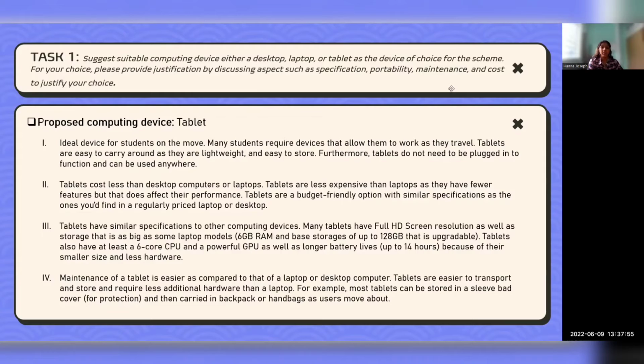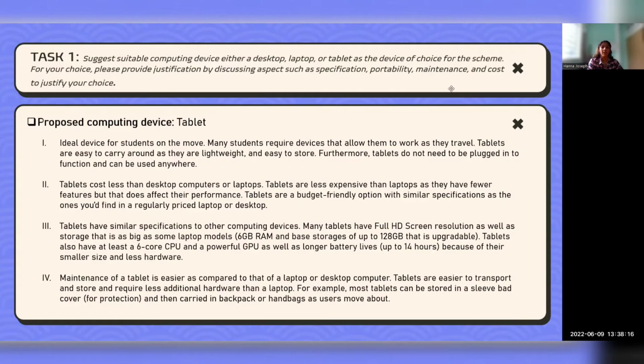This is because tablets are ideal devices for students on the move. Many students require devices that allow them to move as they do work as they travel. So tablets are easy to carry around because they're lightweight and easy to store, and also because tablets don't need to be plugged in to function and can be used anywhere.